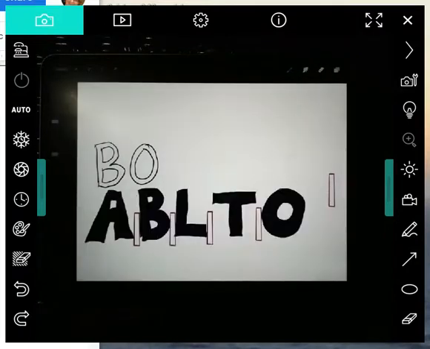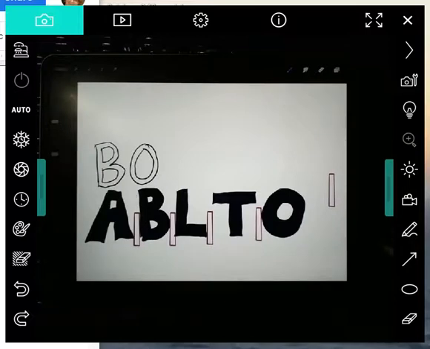Okay, so what's cool about this and interesting is that I measured and they are exactly the same amount of space apart from each other. But look how the A, B, and L look closer together than the T and the O. So all letters, when you put them together, create shapes and what's called negative space, the space around them. So as you can see, if you're inconsistent or if you don't pay attention to the space between the letters, then you get something weird that looks like this.